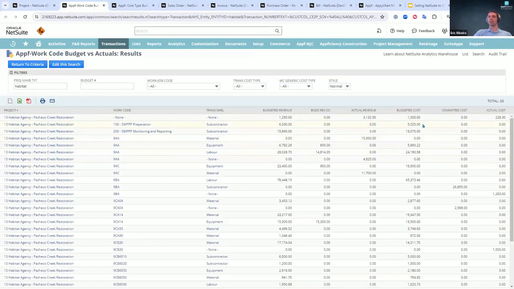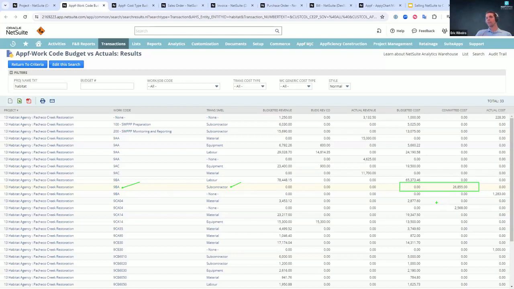But now costs, have our committed costs outrun our budgeted costs? Why is this? Why is it for 9BA, for subcontractor type work, why have our committed costs outpaced our budgeted costs? Was there an error in estimating? Was there a change order that was input? Are we eating this cost? So that's why we didn't budget any cost for that specific work code.